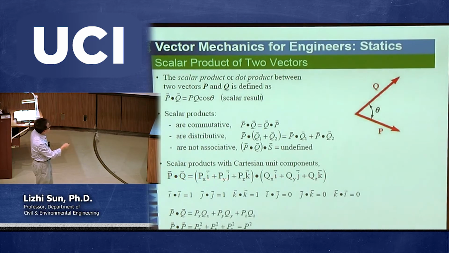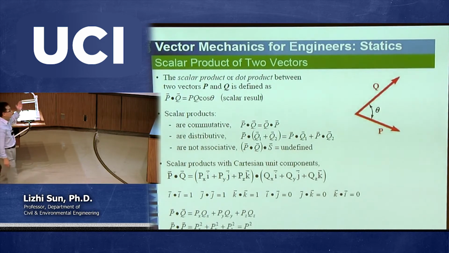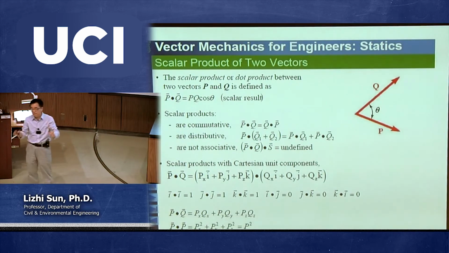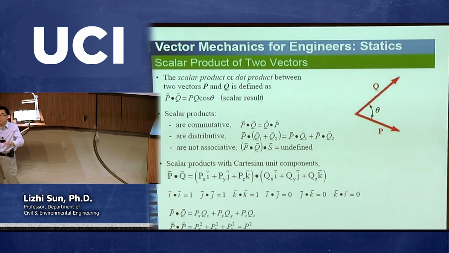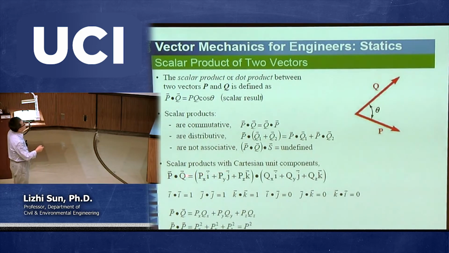Instead, we are going to use this way, which is always called the component method. Okay, that's why starting from chapter 2, previous one, I always emphasize everything can be solved by the component method. You just need to figure out the components. If 2-dimensional setting, you need to calculate the x component, y component of any vector, and 3-dimensional, you need to add the third component. And then you do the formulations based on the component method. Back to this one, you have a P dot Q, which is the scalar product between 2 vectors. What you need to do, instead of using this, you just basically split or calculate the 3 components of this vector P, and then write like this. And then dot Q, which are the 3 components with I, J, K directions.